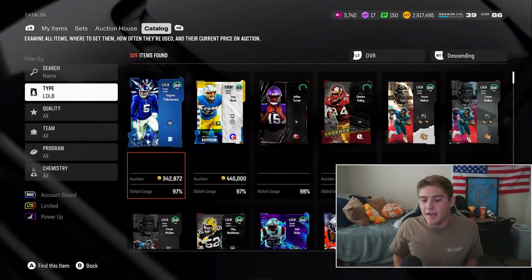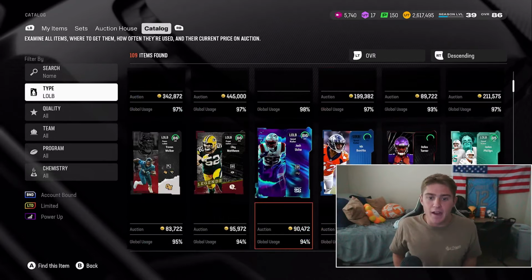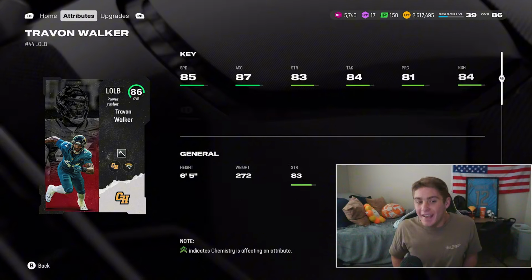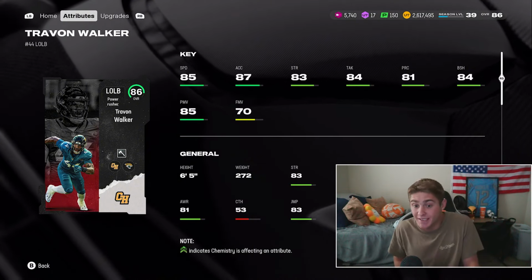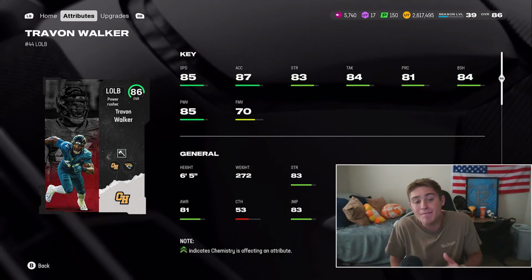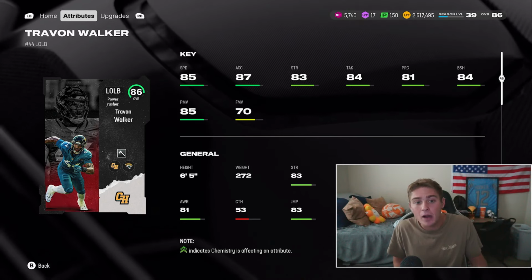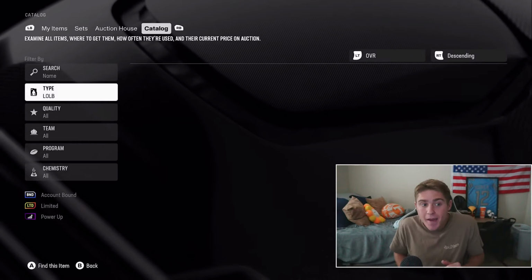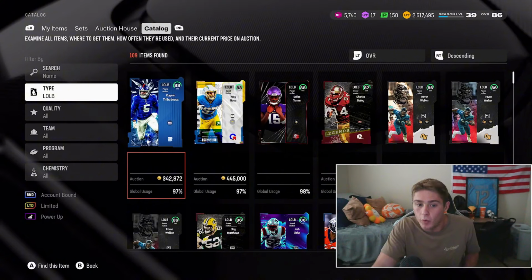As for left outside linebacker, though, we actually do have a real player, and a player that I'm a big fan of. Travon Walker is selling for 83,000 coins. He's a power rusher, so you are going to want to actually use him as a power rusher. You guys can see down there, 53 catches, not going to get the job done. But as a power rusher, 85 speed, 87 accel, 85 power move, 70 finesse move, but it's 82,000 coins. It does not get better than that. Travon Walker, by far, the best budget left outside linebacker we got in today's game.